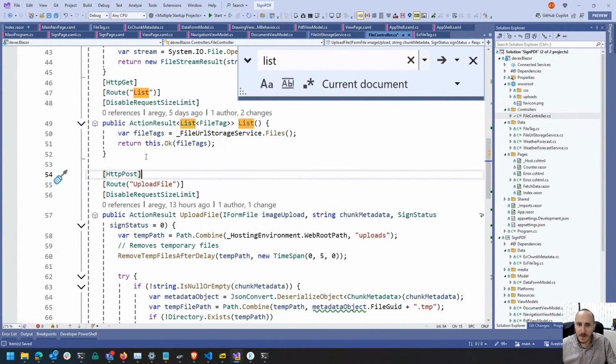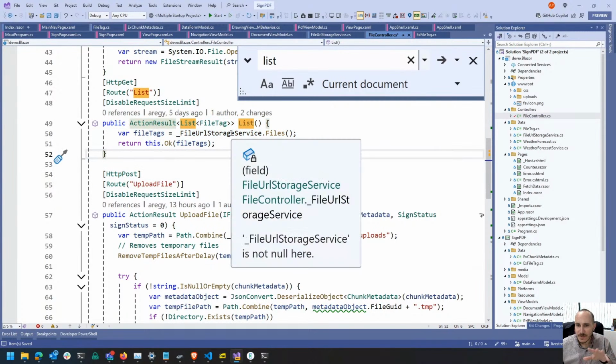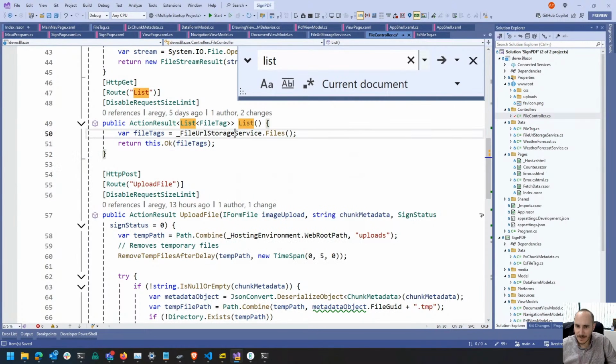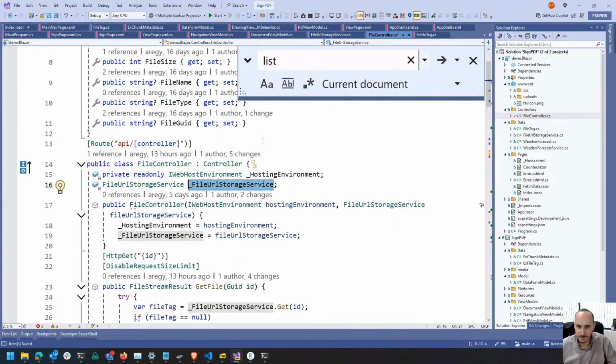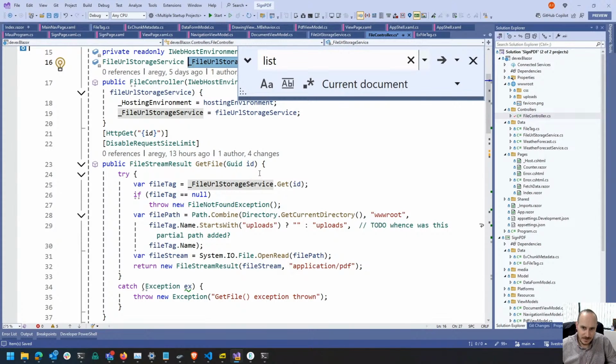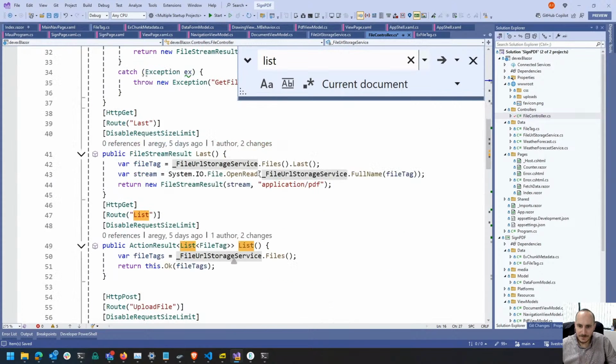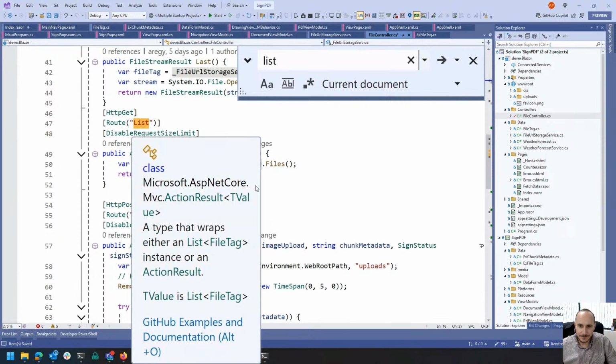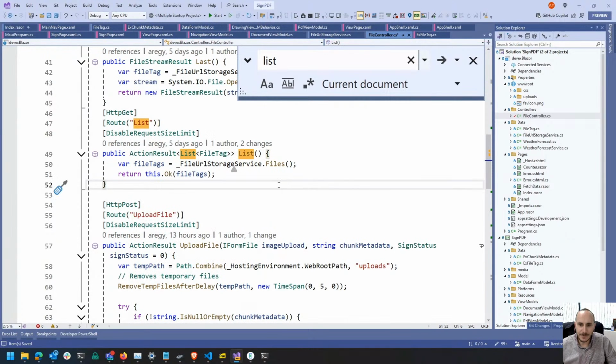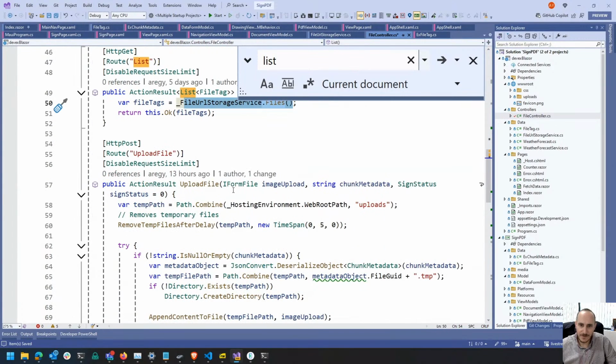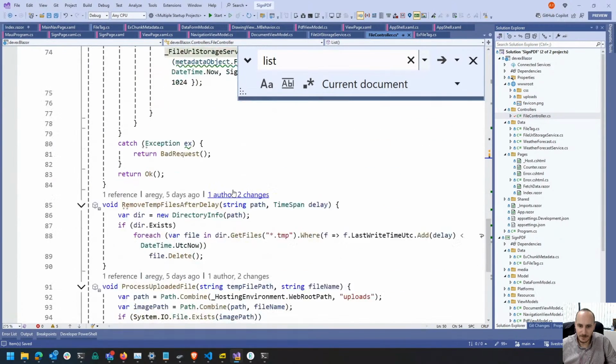That's the route. So this list endpoint is using the file URL storage service I already implemented to get a list of all my files. And what this is, is just a glorified dictionary that I've added a few different methods on to list all of the files for my endpoint for my keys. So my endpoint requests my set of files, and I'm getting my keys from my endpoint.